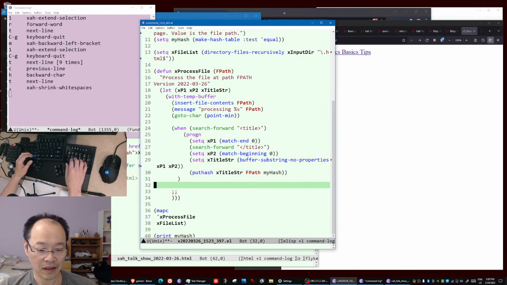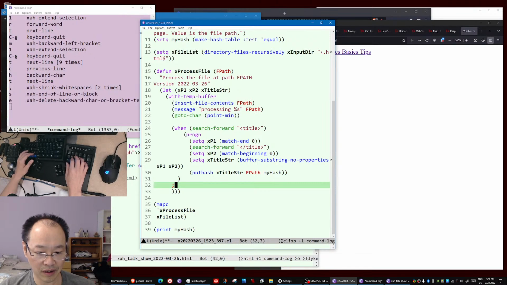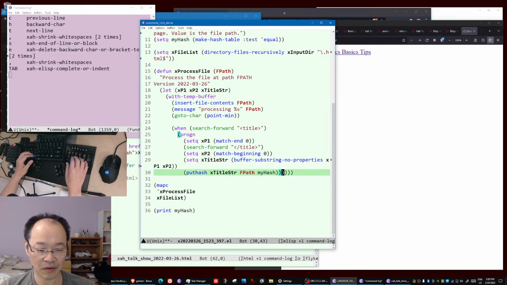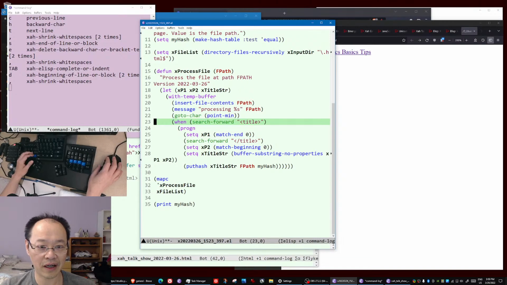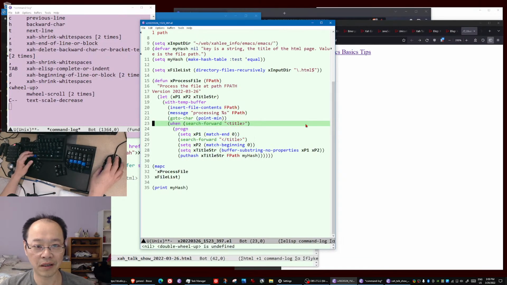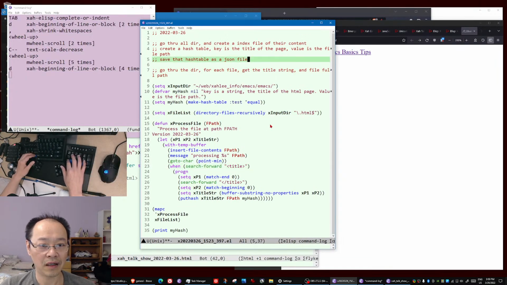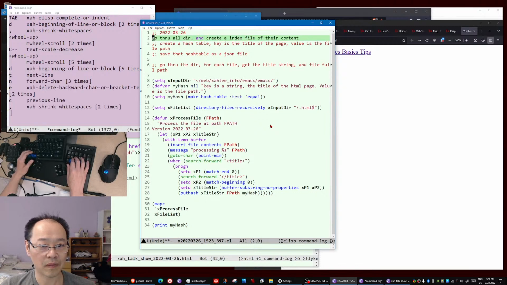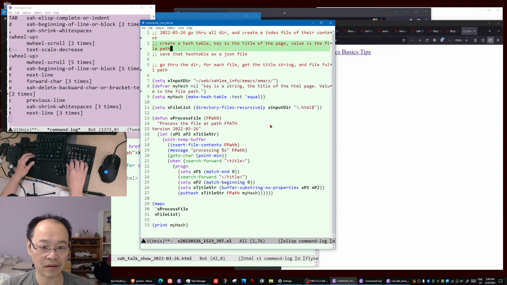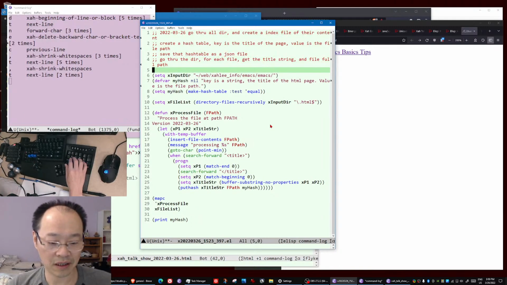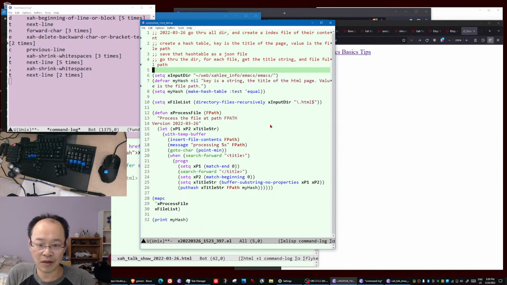So now our code is complete again. We can run the whole thing. Let's prettify, shrink a little bit, and compact it so we can see the whole thing. So we're gonna run this again.